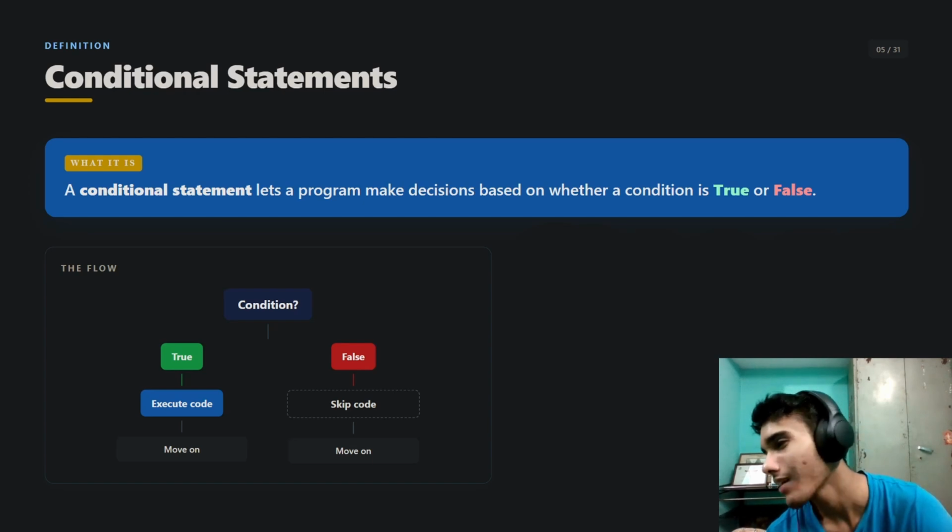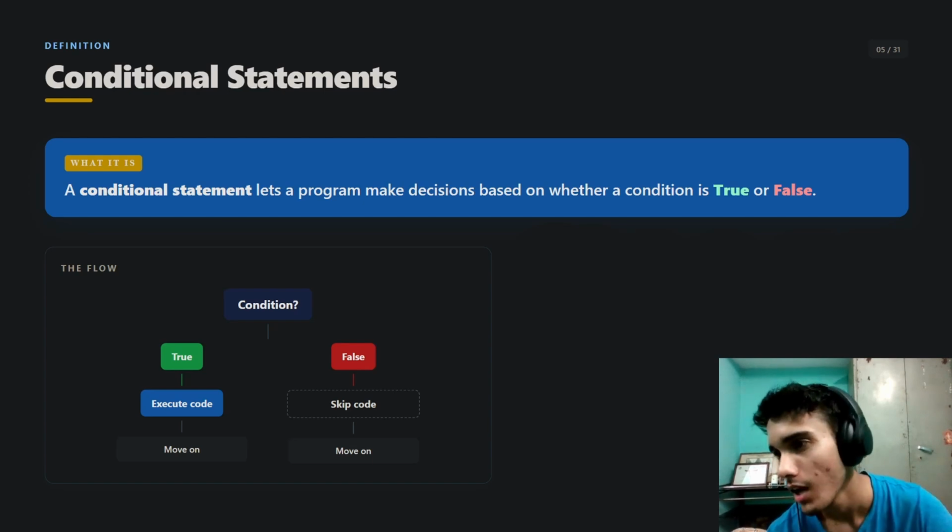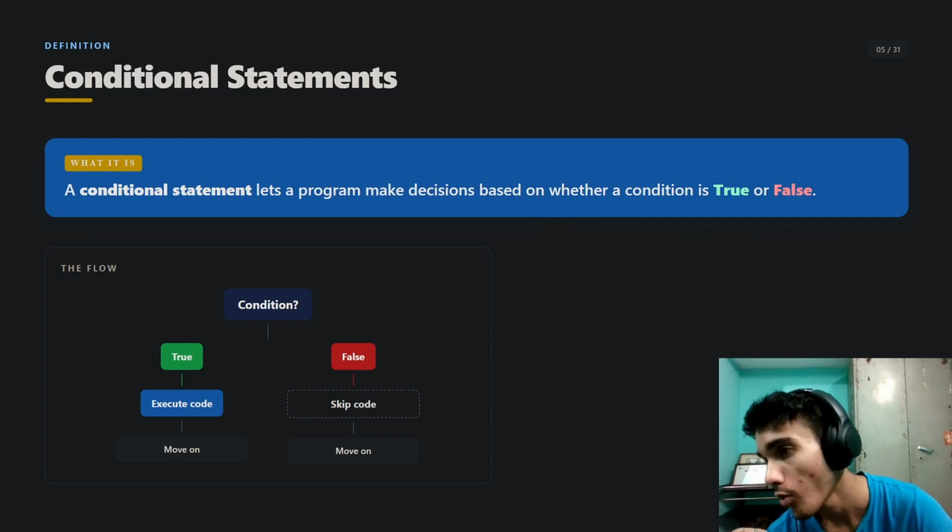So, what exactly is a conditional statement? A conditional statement allows a program to execute certain code only if a condition is true. Let's imagine a very simple flowchart. As you can see on the slide as well, the decision comes first. The action depends on the answer. Python works the same way. It will first check the said condition, and if that condition is true, it will execute one piece of code. If it is false, it skips that code or executes something different. This is why they are called conditional statements.